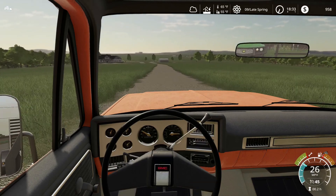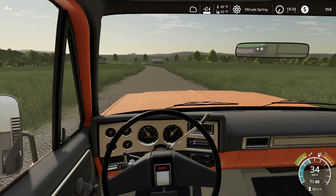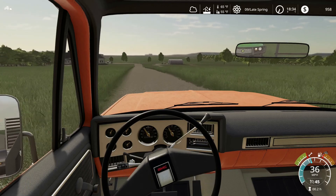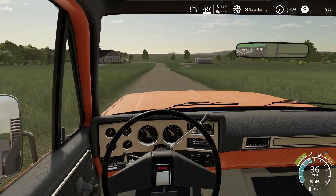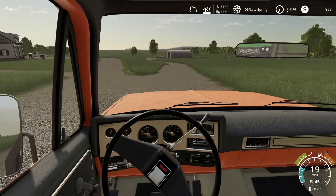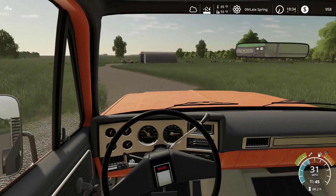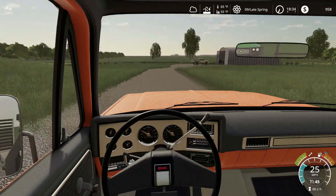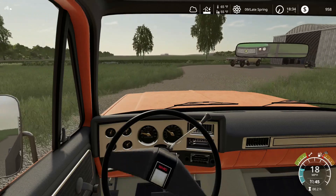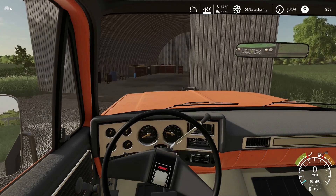We just pulled in the drive. Looks like maybe dad's in the shop. He is gonna be right beside himself if he didn't know this thing was there. I don't know how he wouldn't though, because he said he'd looked the whole place over. I don't know — it's super exciting though. The thing looked like it's in such good shape, it's like it's just lost in time or something. It's crazy. Yeah, I think he's here. Let's hop out and tell him.